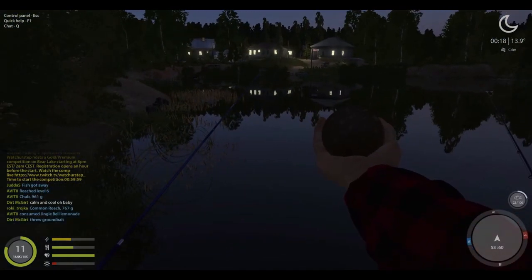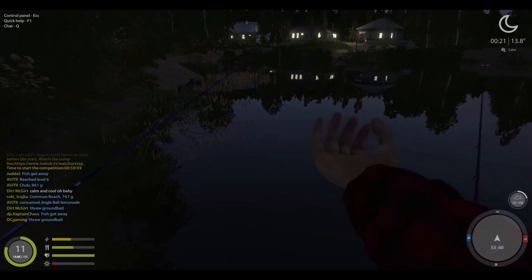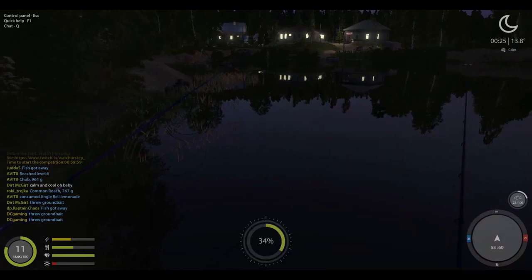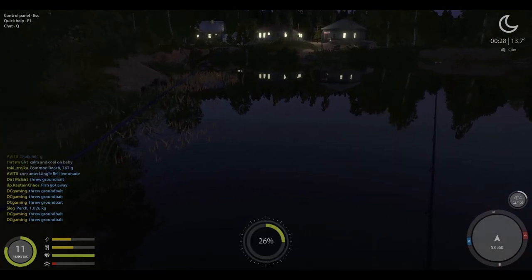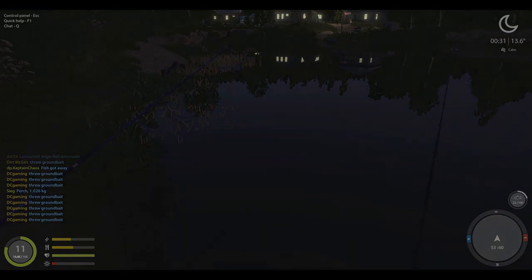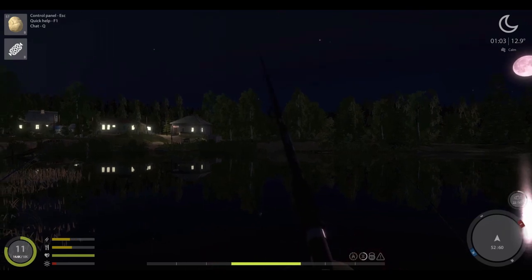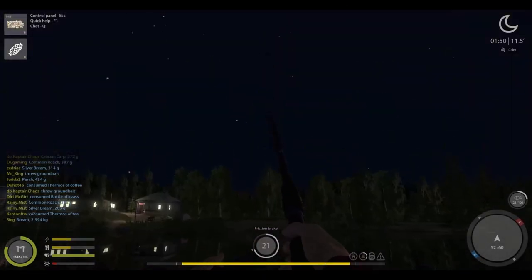Deploying ground bait. Two more. One and a short one. Bang. It's the oatmeal porridge again. It's like another common roach. Yep, there we go. That's on the pearls. And it's good sized.